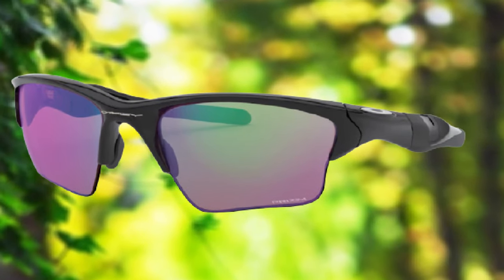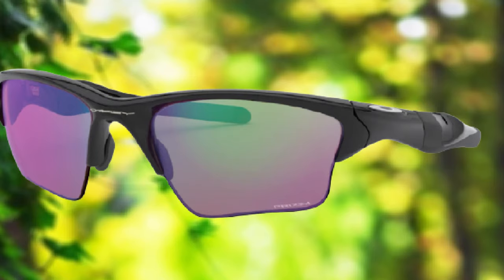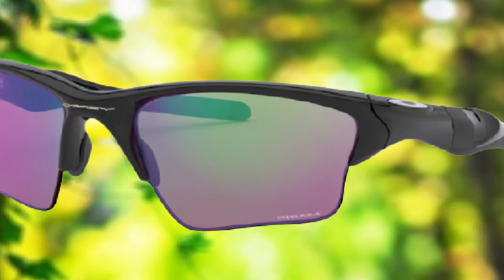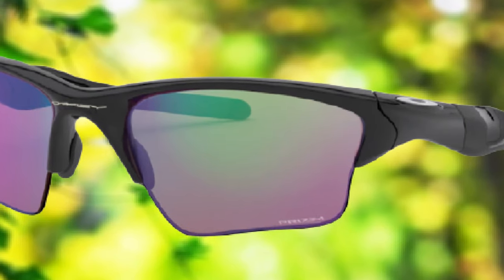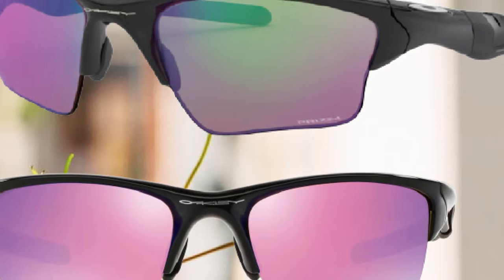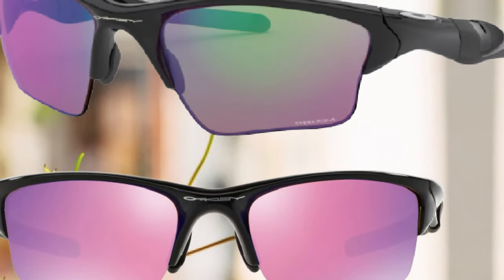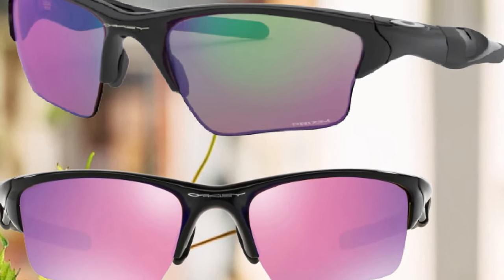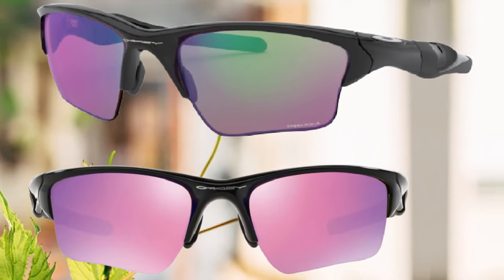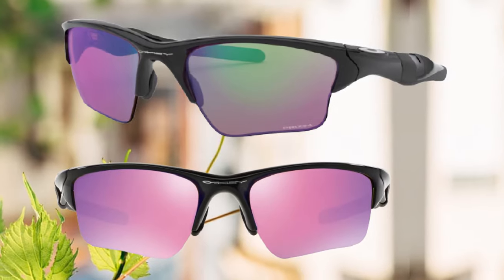First off, they are made with the best Oakley lens for golf — the Oakley Prism Golf Lenses. Oakley has an entire line of these Prism lenses, with each one being for something specific such as different sports. These Prism Oakley golf lenses utilize the most recent and advanced technology available to fine-tune the way that light filters through the sunglasses. They determine contrast and brightness in a very specific way that differs between each version of the Prism lenses.